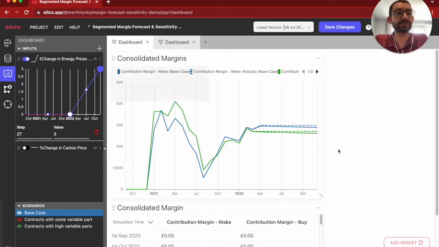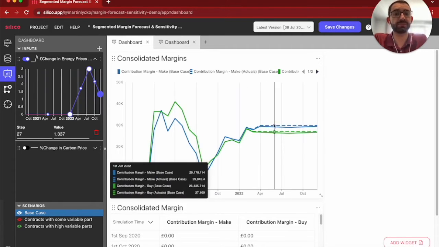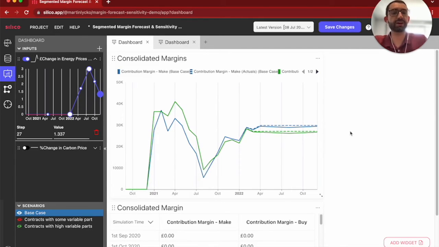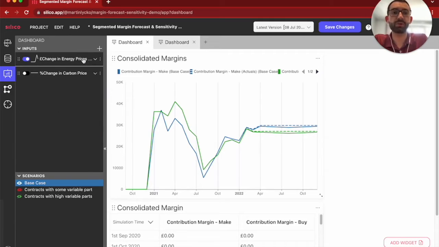Or we could make different assumptions and, for example, think about what if energy prices actually peak maybe in the second half or about halfway through the year, and then they drop again. And we can very easily reflect our assumptions of input conditions here on the left and see how they impact our margin. And in this case, with higher energy prices, we have a small drop in them. But overall, energy prices do not seem to be causing a lot of havoc for our margin. That might change with the next input though.